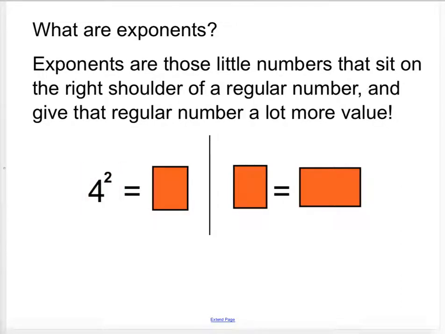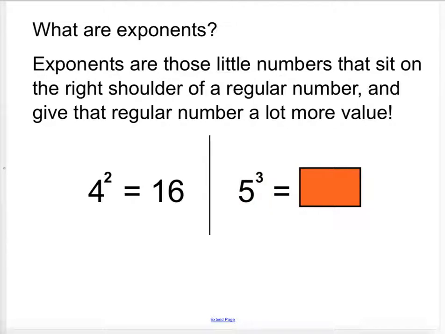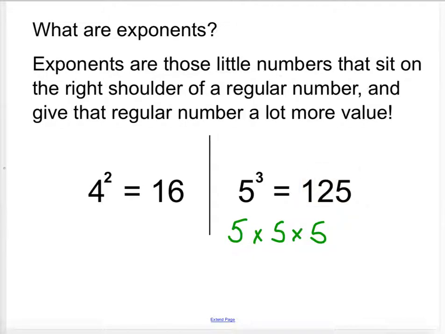But this is what an exponent looks like, okay? And this has a value of 16. So this would be 4 to the second power, and it means that you have 4 times 4, which equals 16. Now, exponents are designed to save us time. And in this case, they really don't save us time, because if you write 4 to the second power, you might as well just write 16, because 16 is 2 digits and 4 to the second power is 2 digits. But in this next example, 5 to the third, you can see where if you take 5 and use it as a factor 3 times, you will get a value of 125.